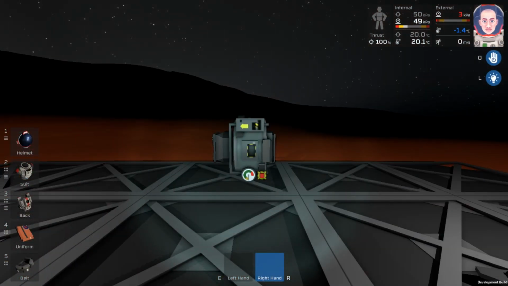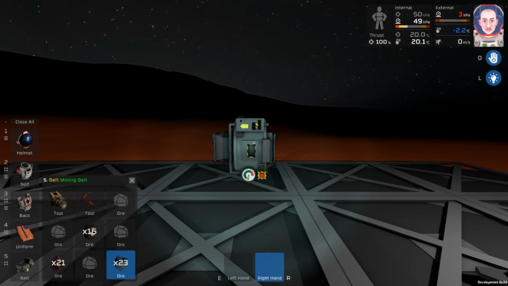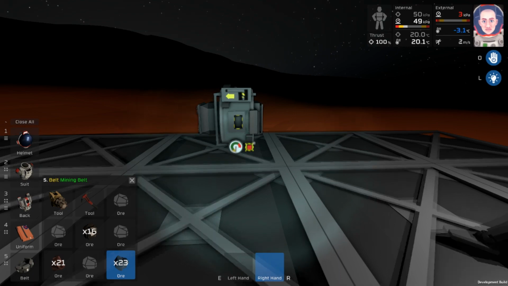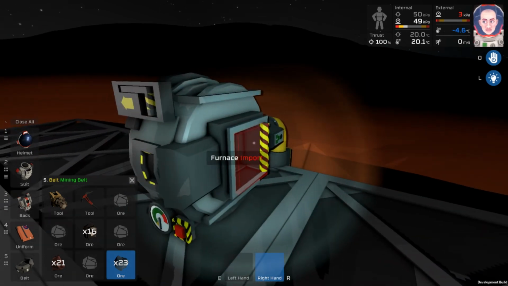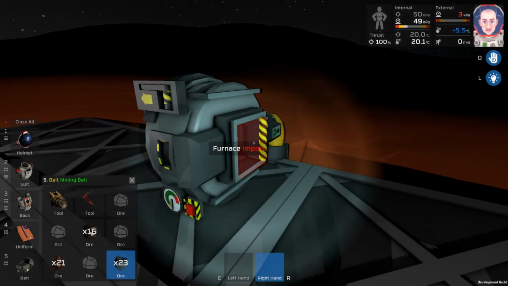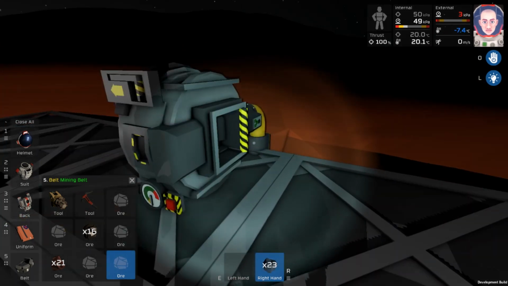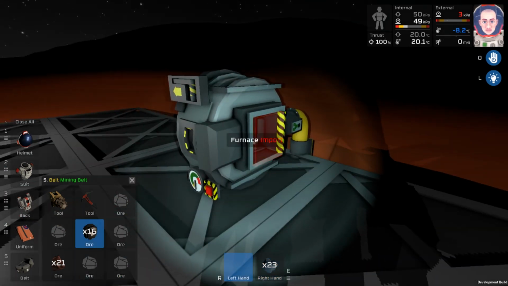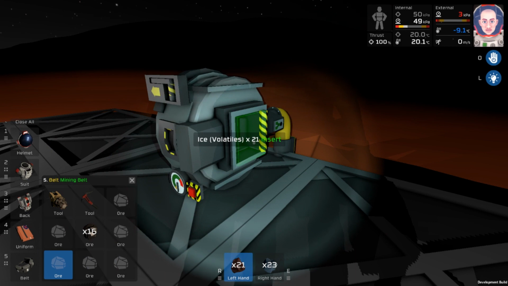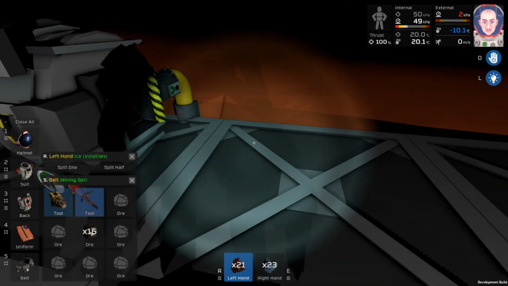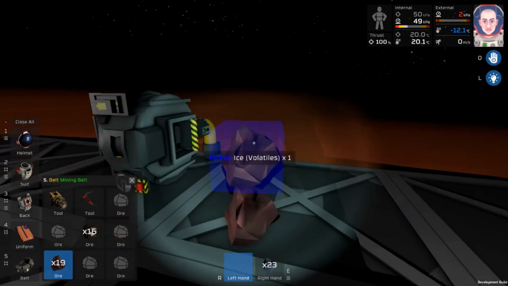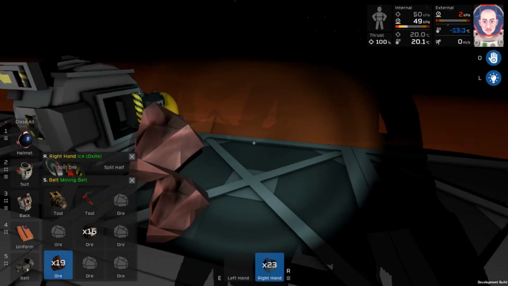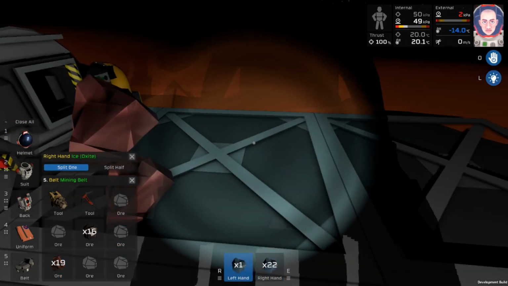Okay, night has fallen on Mars, and that means that it is time for us to get smelting. I have switched over to my mining belt here, and we'll go over to our furnace now. There was an update, so the furnace doesn't quite work the same, but it's not too different. We're going to grab one oxide, so H2O is how I remember it, because it ends up making water. H, or volatiles, is our hydrogen, so we're going to drop two of those. Because it's night and it's negative 12 Celsius, this stuff isn't going to melt when it's outside. And we only need one oxygen.